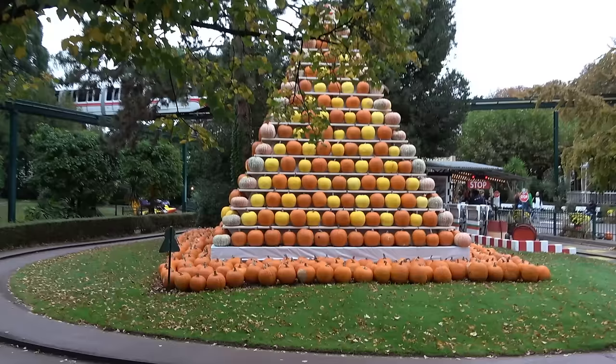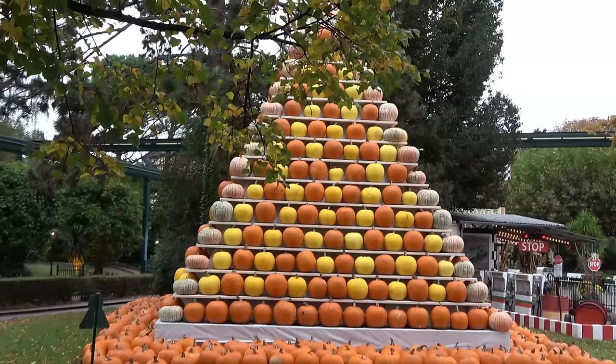It's a great song. And yeah, look at this tower. All the pumpkins there at the bottom, and all the different ones going up, including the yellow pumpkins. Very nice. Yeah, with Europa Park, so many rides for everyone. It really is a family park. It's not just for thrill seekers at all. Full family park. Lots of rides for everyone to enjoy. Yeah, they've got all the red and black roofs over there for Halloween. There's just so much going on around the park.